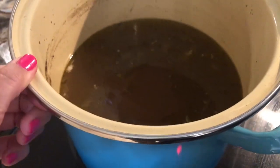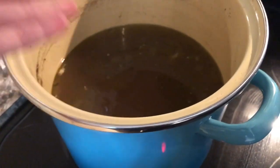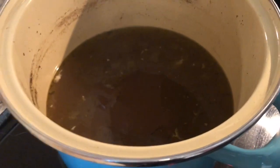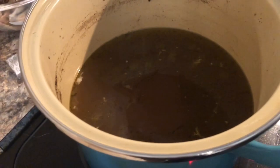I mean, if you're happy with the amount of broth that you have now, then flavor it from there, but wait until you get to that amount before you start putting extra salt and stuff in, because you don't want it to be too salty. You can always add salt, but you can't take it away, right?